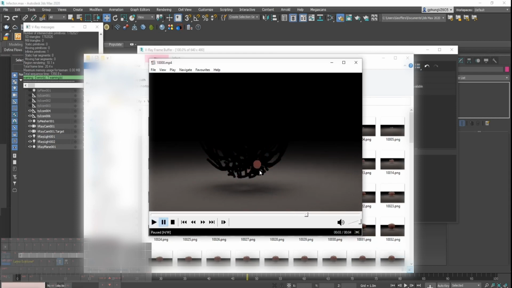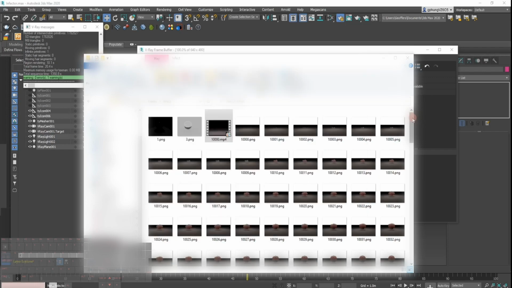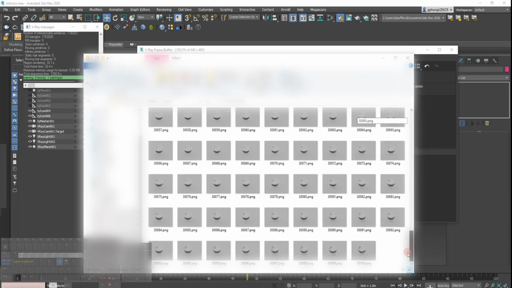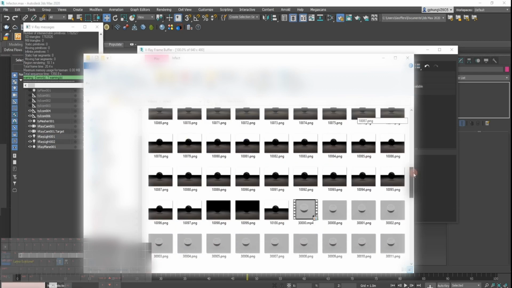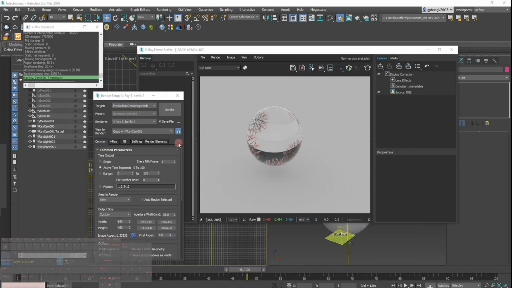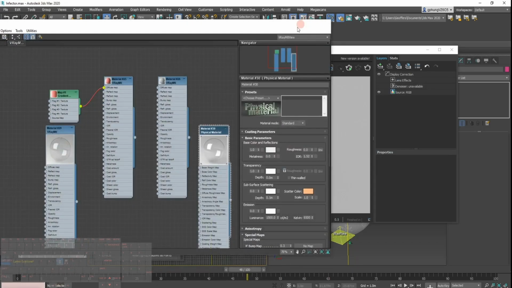So that's just one element in a small sphere. What you can also do is duplicate those Tyflows. As you can see here, this is the other result that I have.